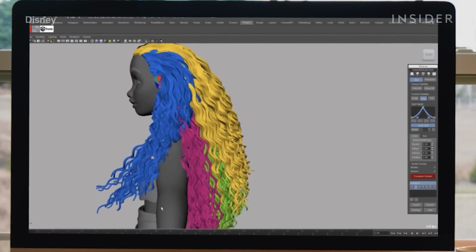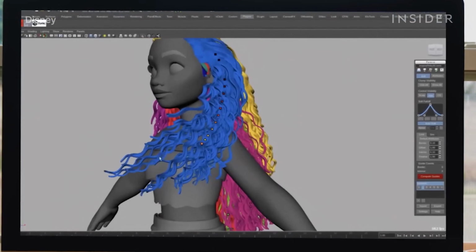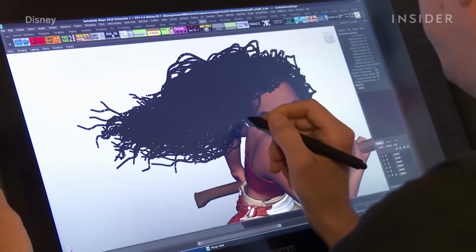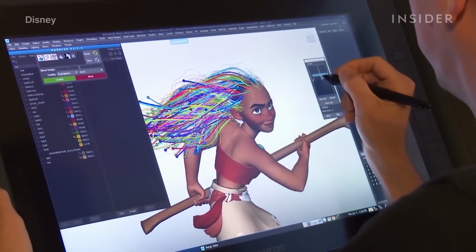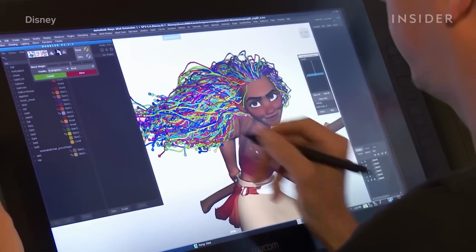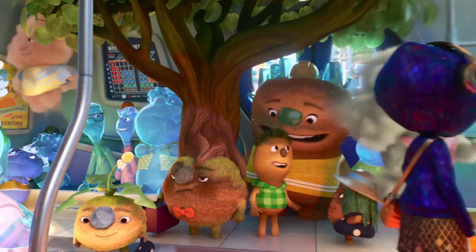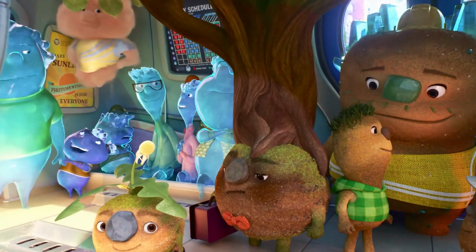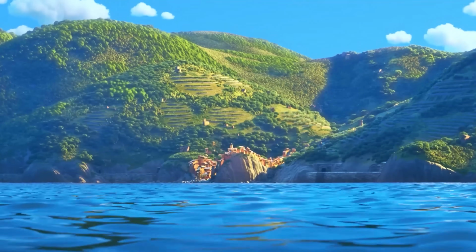You use the computer to move a puppet around, which is similar to stop-motion animation, but everything is digital. The advantage of computer animation is that you don't need to know how to draw, as you are manipulating a pre-made puppet. The disadvantage is that you are limited by what the puppet can do. These character rigs are both the advantages and disadvantages of this medium.